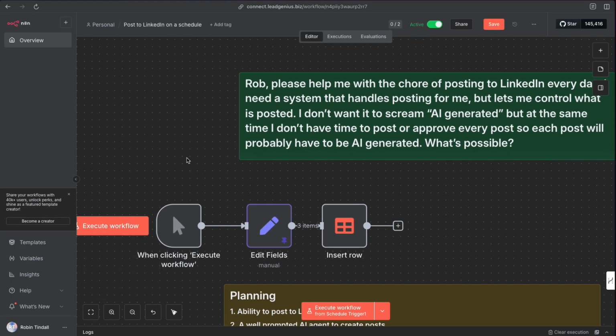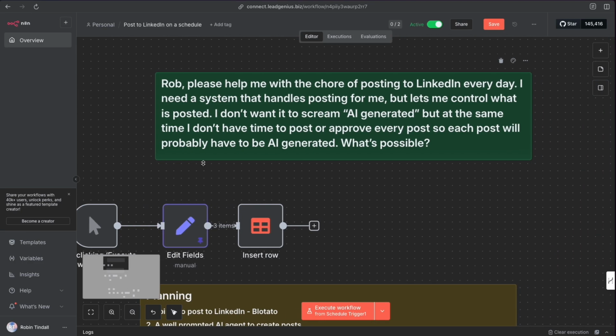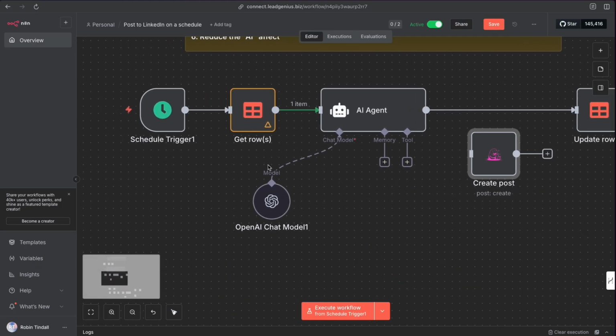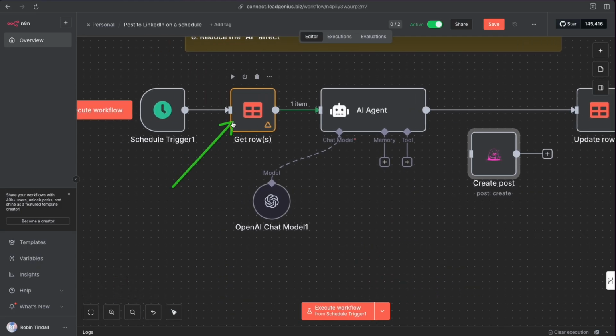But I promised you we're going to take this to the next level, because this person did say to us, they don't want to scream AI generated. And what I'm foreseeing happening here is we've got very similar source data coming in. We're using exactly the same prompt every week, every day, in order to post. And if you looked at these posts back to back, Monday versus Tuesday versus Wednesday versus Thursday, they'll look very, very similar. We'll be talking about different topics, but the result is going to be quite similar.